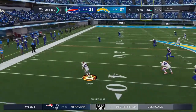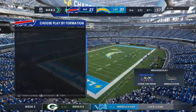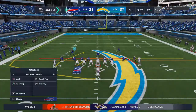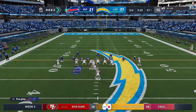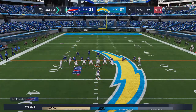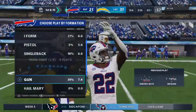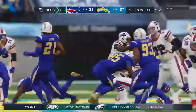Now Prescott. That's complete into the hands of Carson. And they'll get to him after a gain of 7 to the 47. Complete to Chris. I came to my feet on that one. I thought he was getting close to breaking that one big, but in the end, give some credit to the defense, finding a way to get to him and forcing a 3rd down. The first down yardage before they bring him down right at the 45. He was brought down at the 45, only 3 there on the pickup, but that's enough to move the chains. And the Bills' first down.